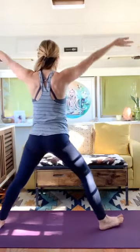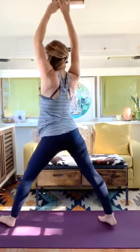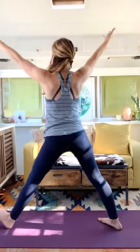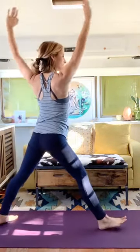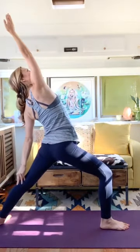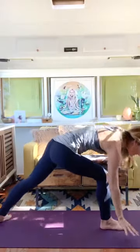Inhale, straighten the front leg, pivot your toes. Exhale, warrior two to the back of the mat. Inhale, straighten your front leg, pivot. Exhale, warrior two to the front. Reverse warrior, take a deep breath in. Exhale, hands come down to the earth.